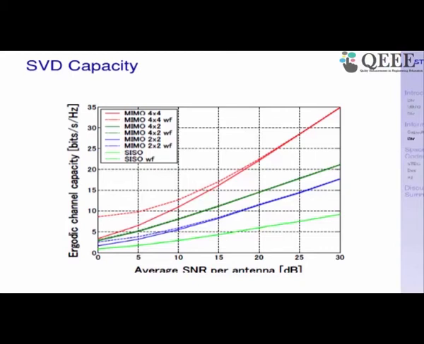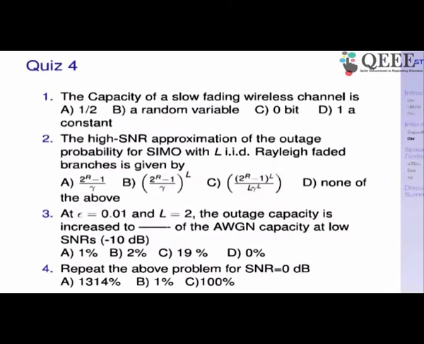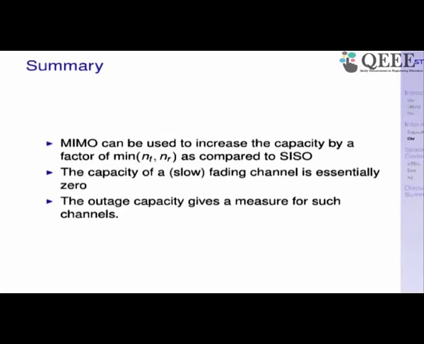So with that, I think there are again 2 quizzes that I am expecting this class, Quiz 3 and 4. Previous class I had requested 2 quizzes. So I will summarize what we have done in this class. We have seen the SISO capacity. Then we have seen the SISO capacity for a fading channel. We saw there is a loss. Then we found out the MIMO capacity for a given channel. Then we came to the concept of ergodic capacity, both for the SISO case and then for the MIMO case. And then we showed that there is a significant increase in ergodic capacity on the average when the number of transmit and receive antennas are the same.